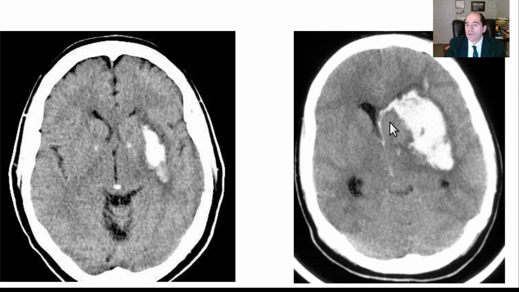Okay, here's a larger intraparenchymal hemorrhage in the basal ganglia, which has then dissected its way into the lateral ventricle. So now you can see the blood is flowing into the lateral ventricle. So this patient is at very high risk to die. When you get a big intraparenchymal hemorrhage that ruptures into the ventricle, those patients often die. This patient will probably survive with a neurologic deficit.